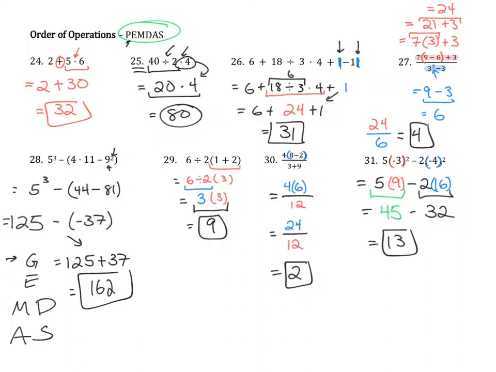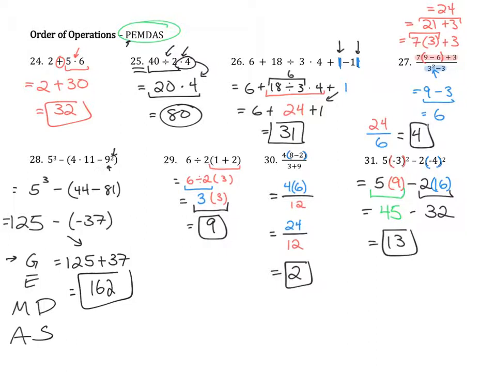Lastly here, number 31, this goes back to squaring or raising different bases to a power. And we have a base of negative 3, and we need to multiply 2 of those together, so a negative 3 times a negative 3 is a positive 9. Something similar over here, we have a negative 4 that we need to multiply 2 of them together, so a negative 4 times negative 4 is positive 16.